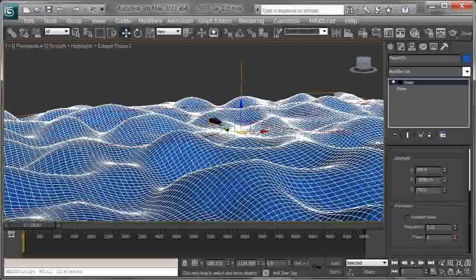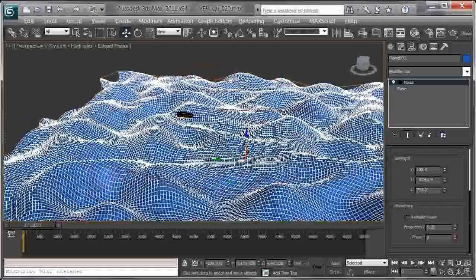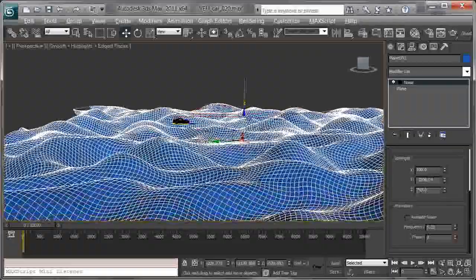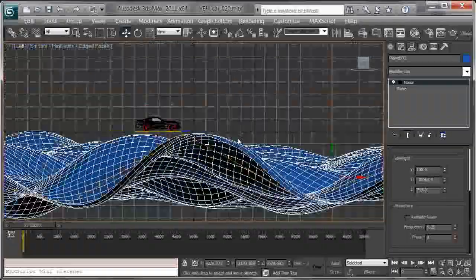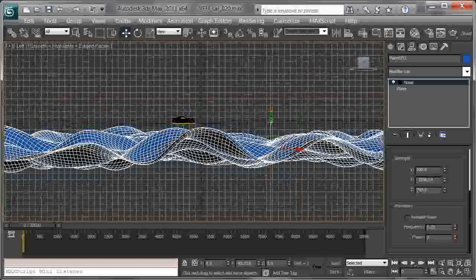So like I said, the conform space warp does have a bit of an issue, so I'm just going to push this way below the 0 plane, and that's going to make our car drop down and snap to it, but that should be fine. I'm just going to jump to a left viewport to see if anything's actually going over. So this one's over just a little bit on the 0, and I'm just going to drop that down.